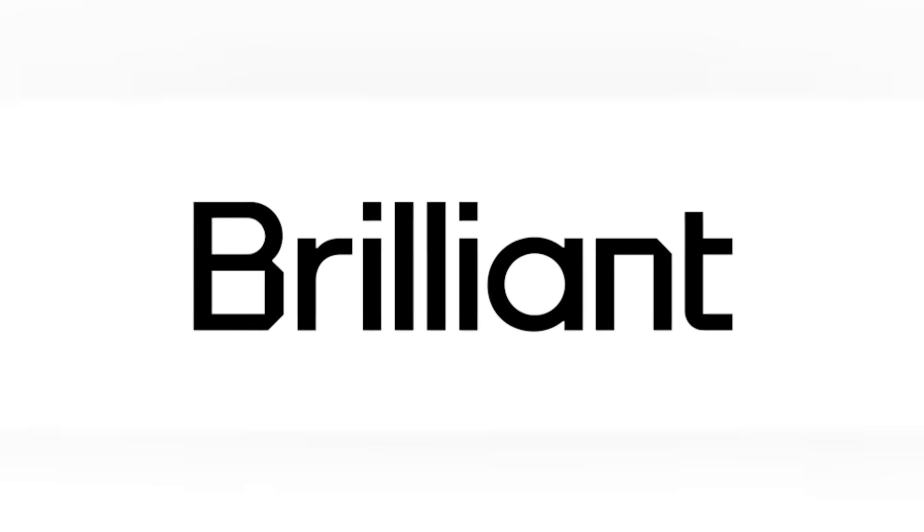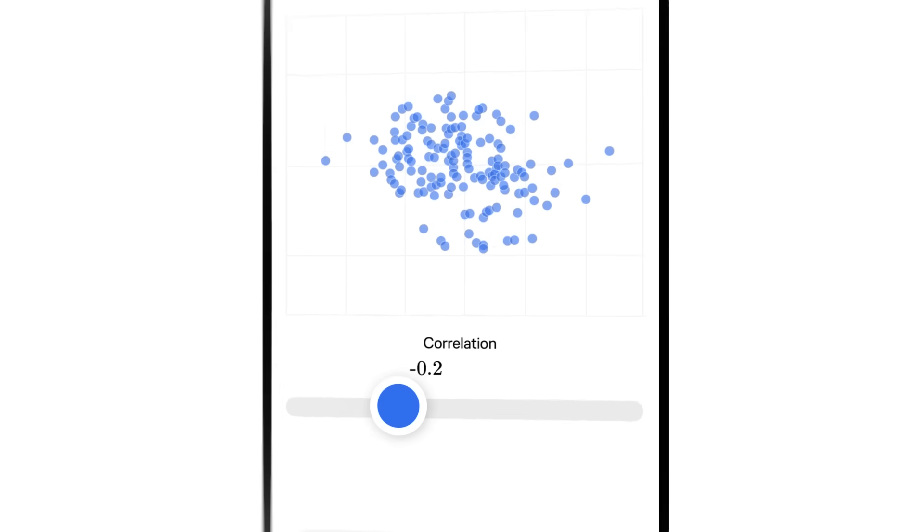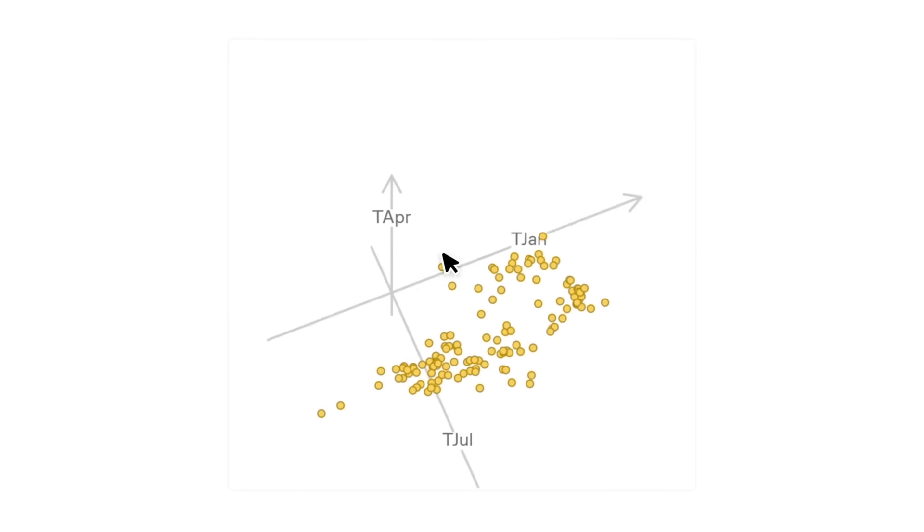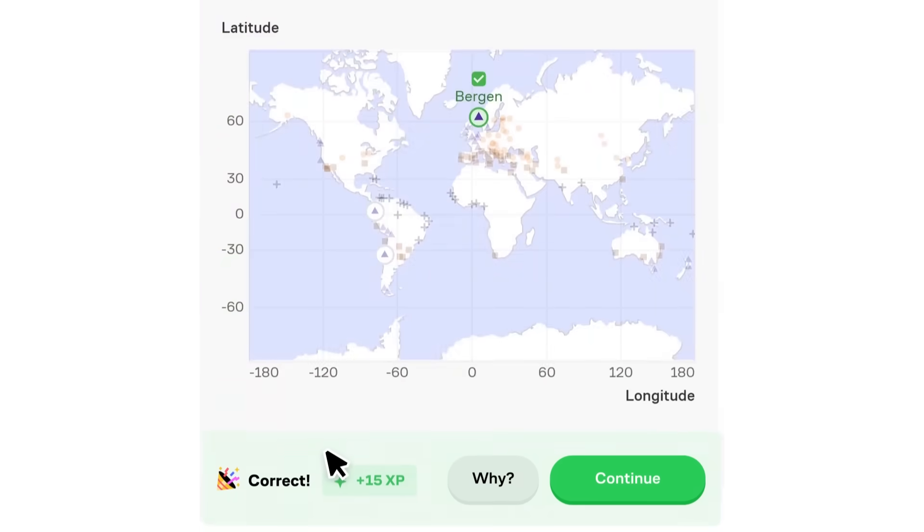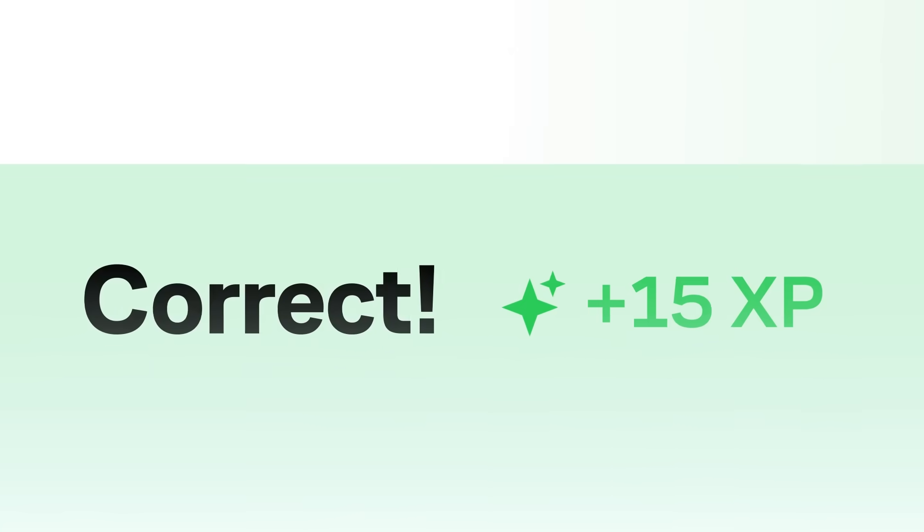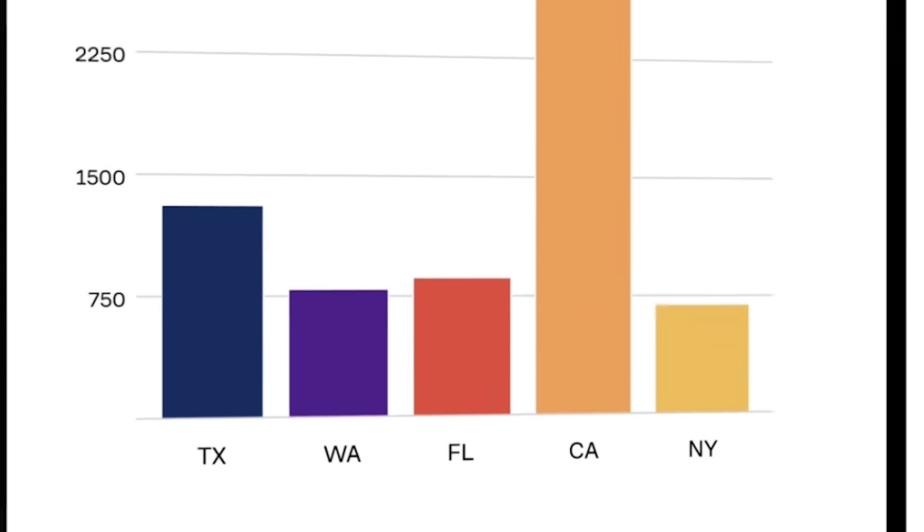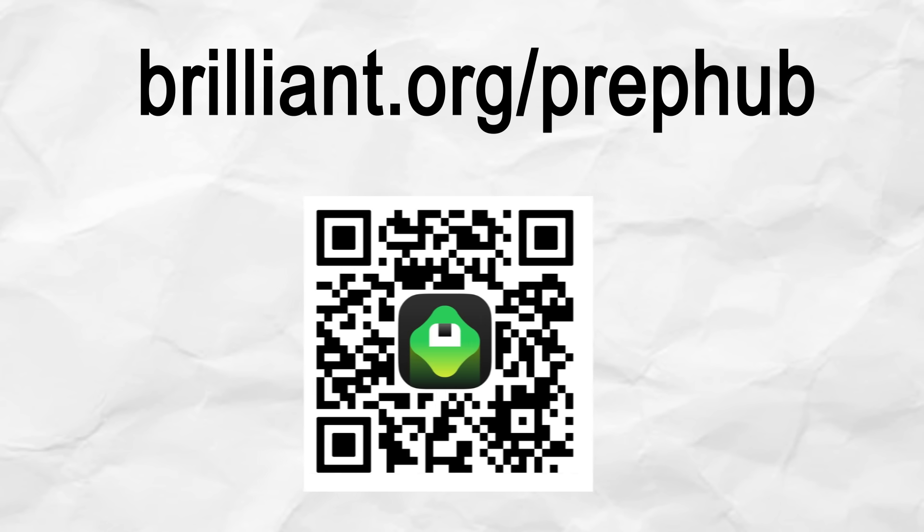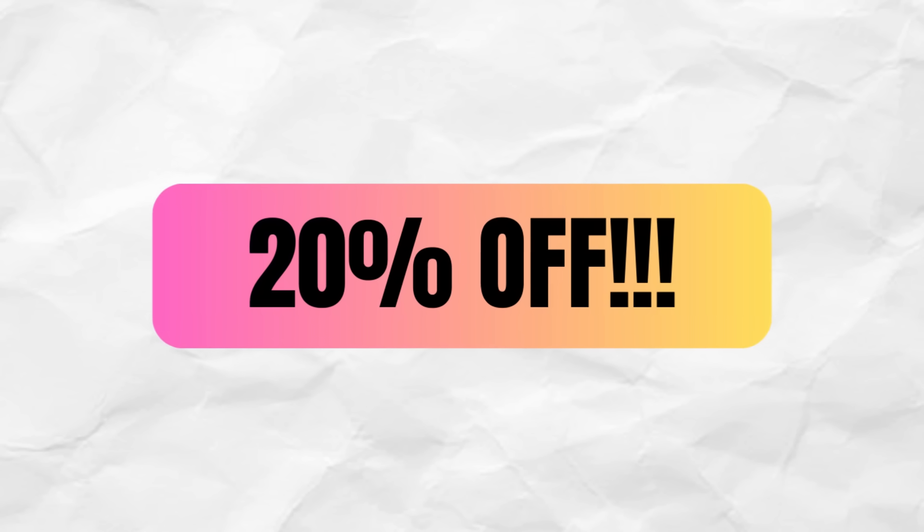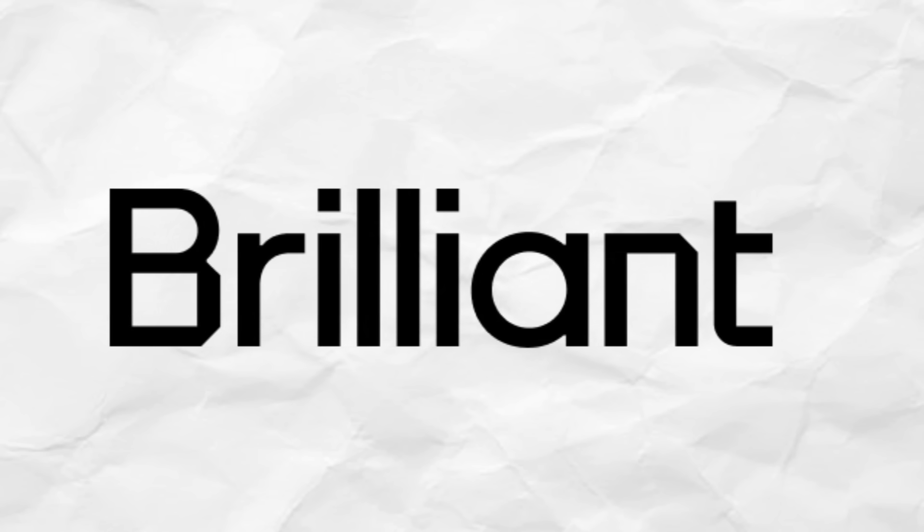Before we end this video, I wanted to shout out today's sponsor, Brilliant.org. Brilliant is an interactive learning app that helps you become a better problem solver with thousands of hands-on lessons in math, science, programming, data, and even AI. Instead of just watching lectures, you're actively solving problems step by step, which has proven to be way more effective for actually remembering concepts. And if you're preparing for the SAT, that's exactly the kind of skill you want to build. Brilliant doesn't just drill you on formulas. It trains you to think critically and work through tricky questions, exactly what you need to be well prepared on test day. Even just a few minutes a day keeps your brain sharp and builds habits that last way beyond the SAT. You can start learning for free at brilliant.org slash prep hub by scanning the QR code on screen, or by clicking the first link in the description. On top of that, Brilliant's giving all viewers here 20% off on an annual premium subscription so you can unlock everything they offer and dive deeper into the topics you need the most. Big thanks to Brilliant for sponsoring this video and thank you for watching.